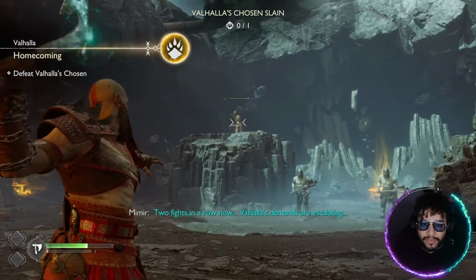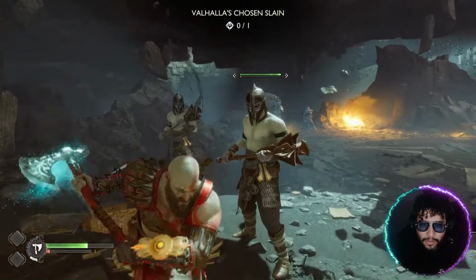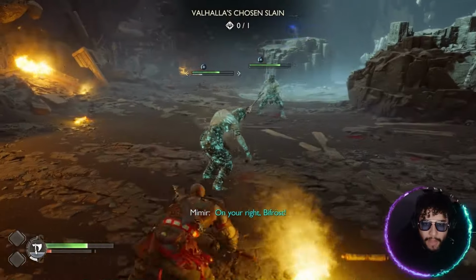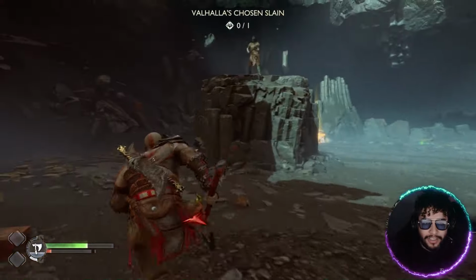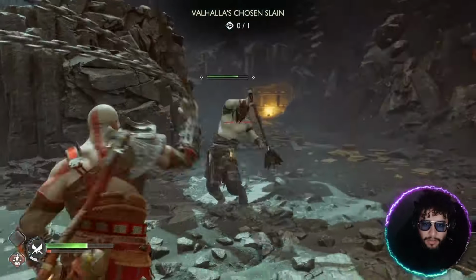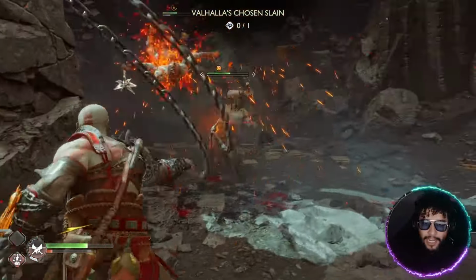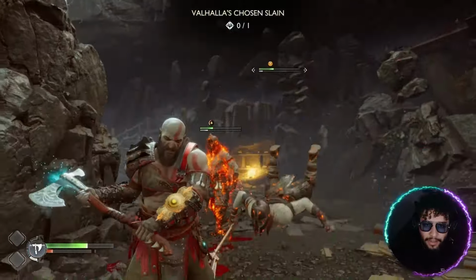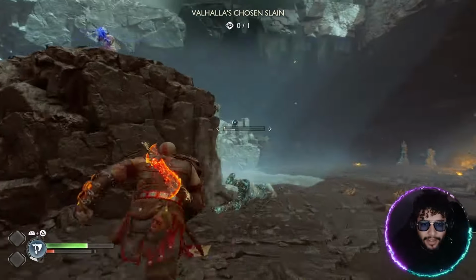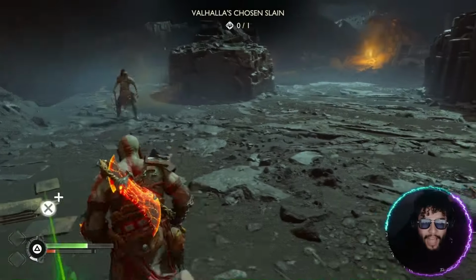I'm scared. Two fights in a row now. Valhalla commands an escalation. No! Grab him. Get him out of here. On my right. Oh! I hear a bunch of noise and I'm scared. Hold your brother. Hold that. There you go. Oh my gosh.